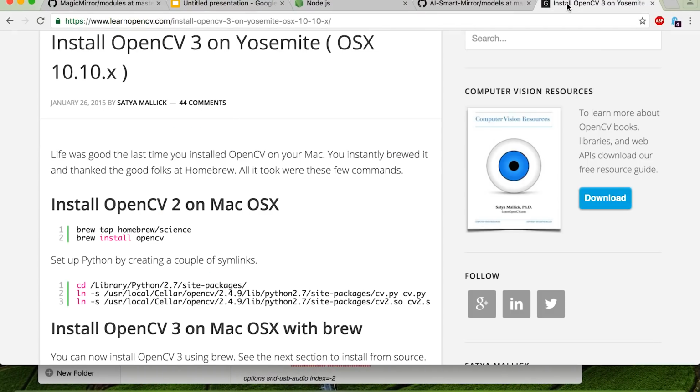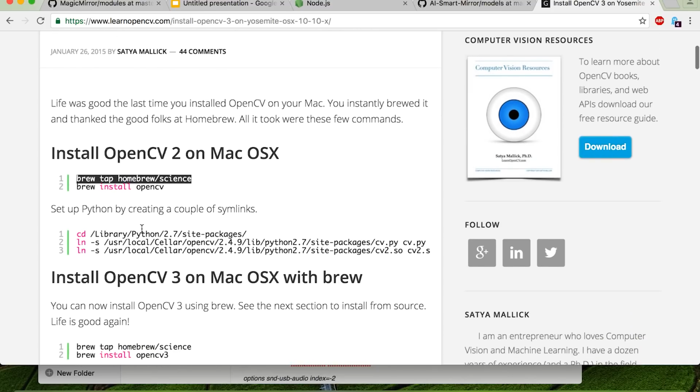So in order to install this on our Mac, it's pretty easy if we use Homebrew. I have this guide on how to do that. I will link it in the README, but basically you just need to run a few commands and then create links to the cv.py and cv2.so files.